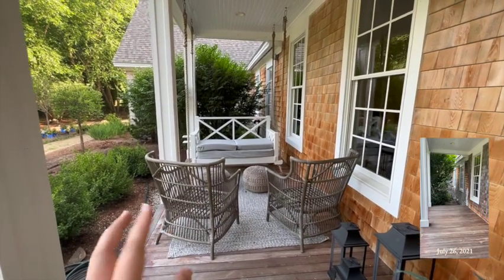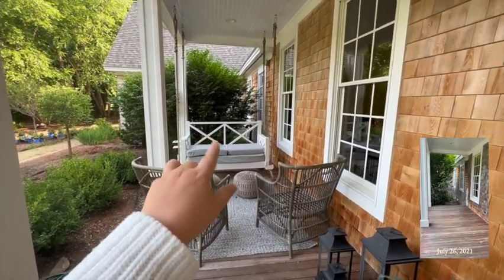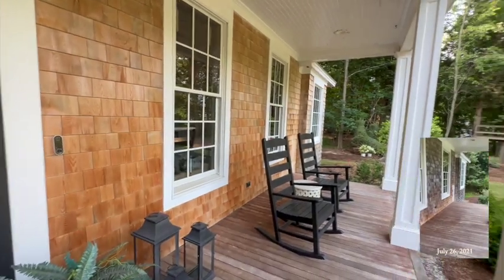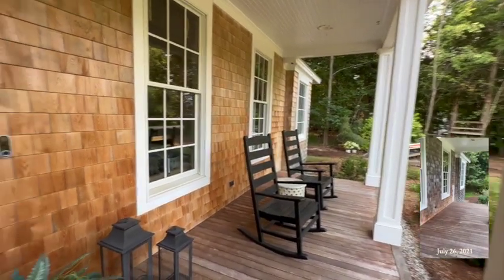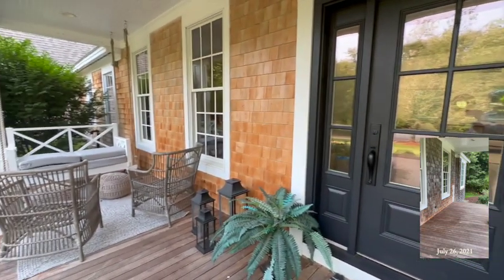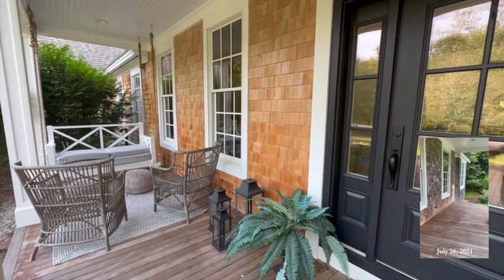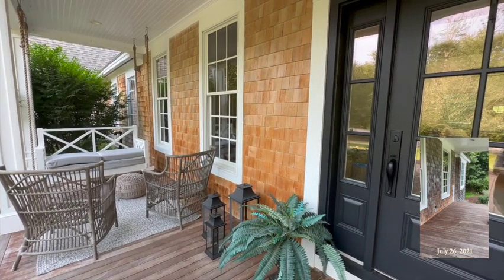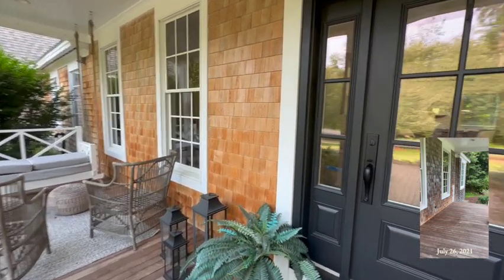I do have to have new covers made for them, and then I cannot get those cushions to stay on the swing, so I'm gonna have to come up with a different solution, maybe some Velcro. But we just brought the same exact furniture that we had in our Massachusetts house, and we put it on this porch. Looking a little tired at this point, so I might spruce it up with maybe a new rug or some pillows. Not quite sure yet, but it's definitely little changes in order for the fall.